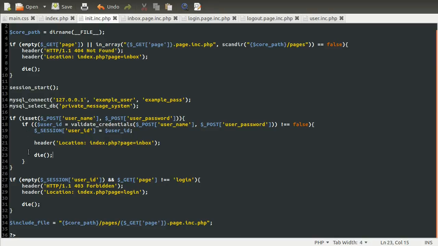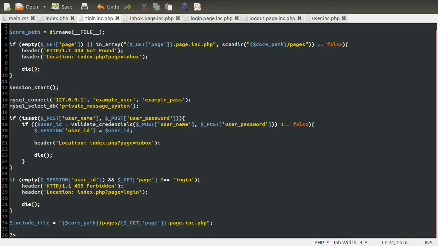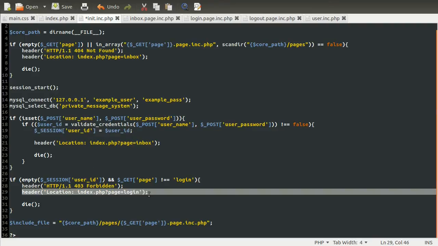So if not, we'll just sort of go here in terms of where the code execution goes, if that makes sense. So eventually what we'll run next is this check here, which checks to see if the session variable is empty. So if they enter a wrong password, this block won't run, so this session variable won't have been set, so they'll be sent back to the login page.